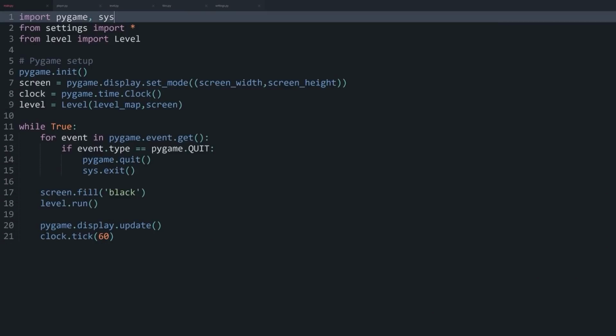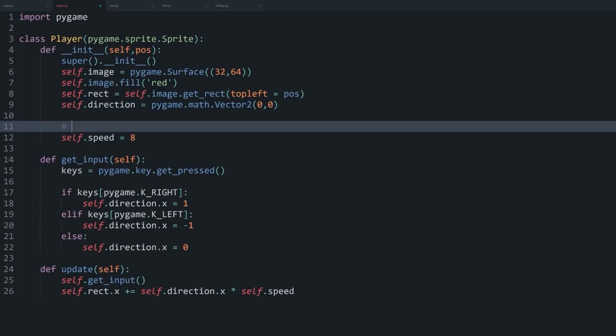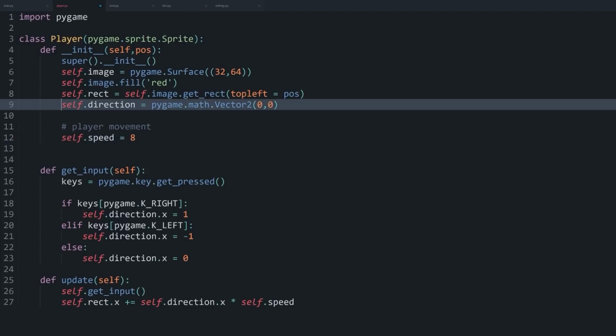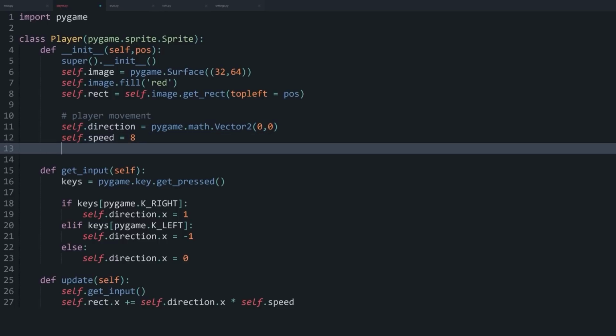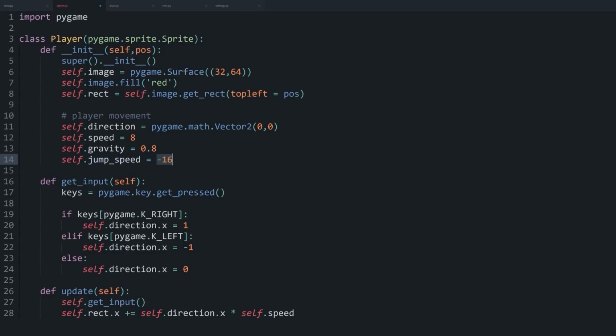Here I am back in my main file and I want to look at my player. And in there, I want to create a new section. And let's call this player movement, so we keep the code a bit organized. And besides the speed, I think the direction should also be in there. And I want to add 2 more variables in here. The first one is going to be self.gravity. And I have set this to 0.8. And then besides that, I want to have something like jump speed or jump height. And this one should be a negative number, and I've put this to -16. And it's negative because I want the player to jump up. So with that, we have all the basic variables that we are going to need.